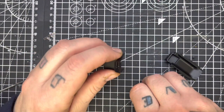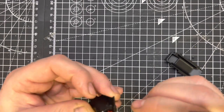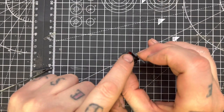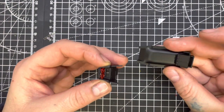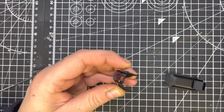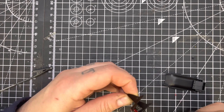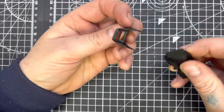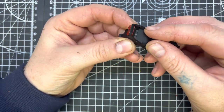Sorry, that was off camera. And as you can see, with these, I painted them on the inside. See, this piece goes on there. Sorry for doing quite a bit out of camera view. I've got to get used to doing the videos again.